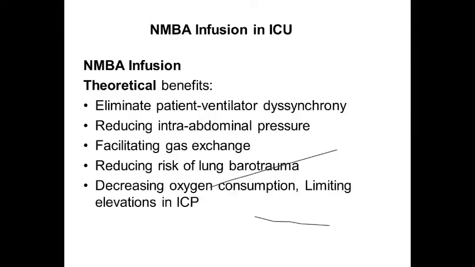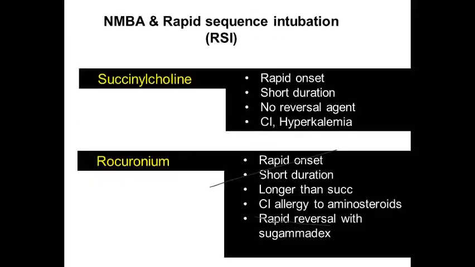Great. So what are the benefits of giving? Now that we finished the discussion about the boluses and rapid sequence intubation, mainly with succinylcholine and rocuronium, I have to mention that with succinylcholine, you have to be very careful with patients with severe septic shock, renal failure, hyperkalemia, and acute stroke. They might have complications, mainly hyperkalemia. So be careful with those. And with rocuronium, be careful with patients who have an allergy to aminosteroids, because it's the same derivative as rocuronium.